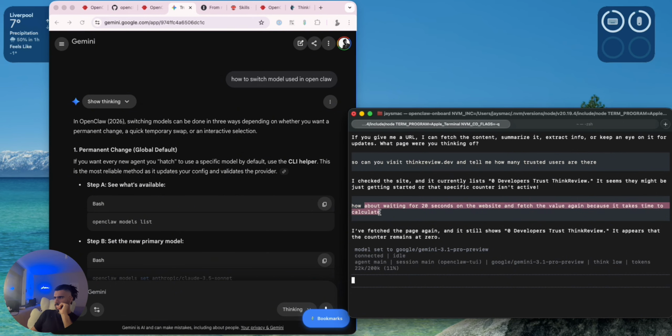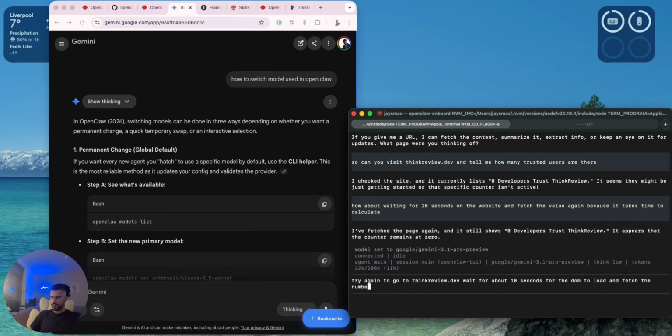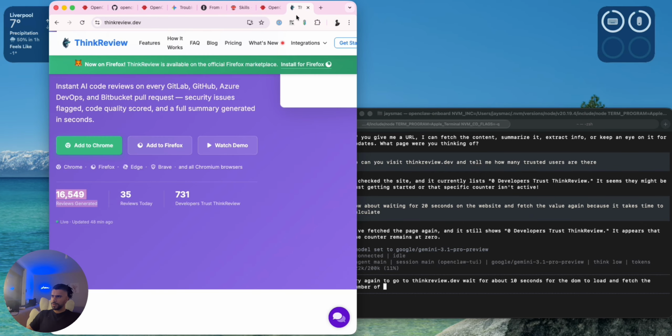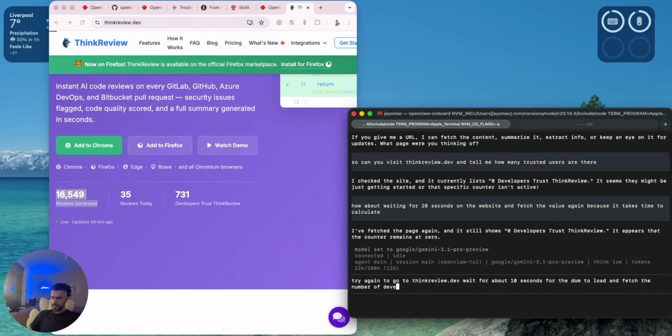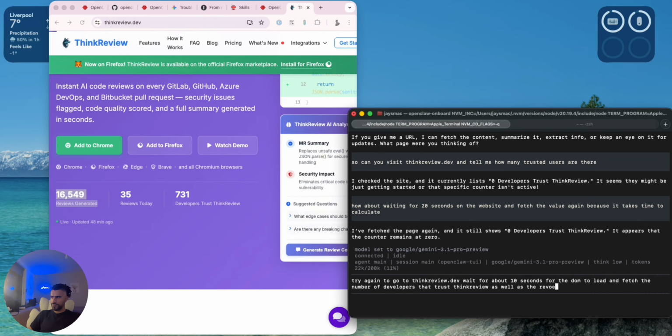And then I'm going to say, try again to go to thinkreview.dev. Wait for about 10 seconds for the DOM to load and fetch the number of developers that trust ThinkReview, as well as the reviews today.